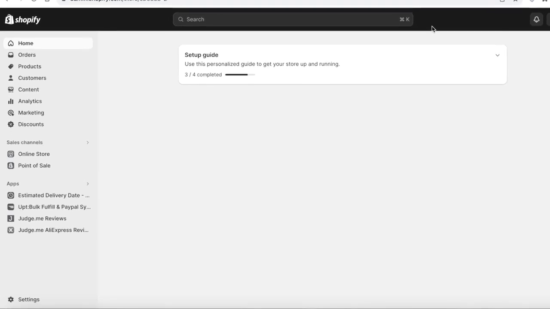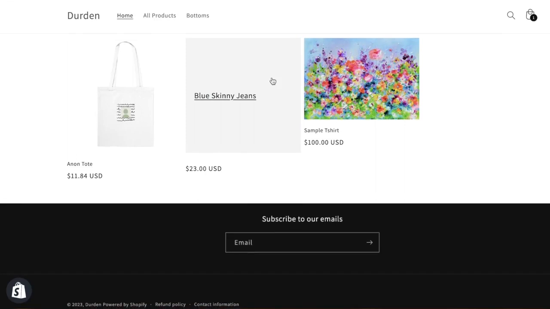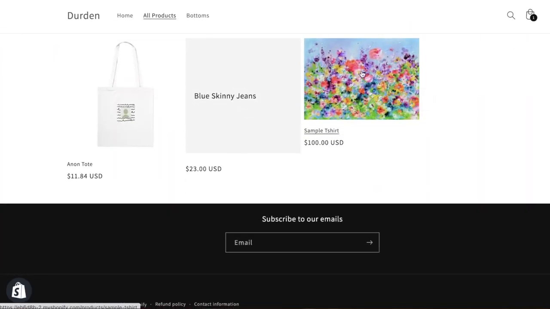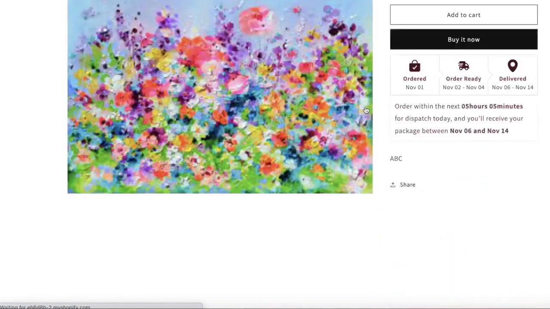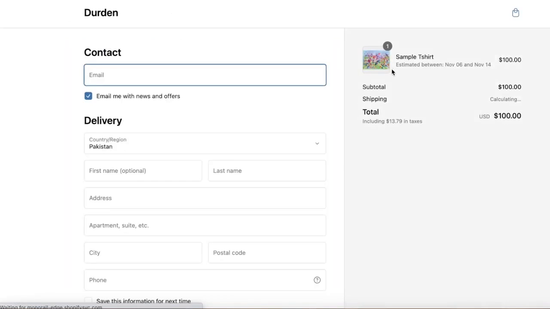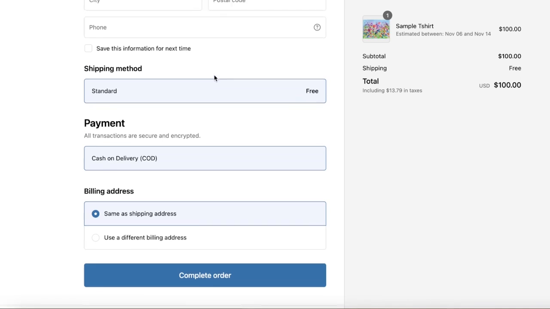Now, the first and most important thing is to activate your Shopify store. You need to pick a plan to be able to actually get your checkout to start working. Once you have a basic website, this is just a sample website so I can show you guys. This is our basic website. Currently, if I go on to buy now over here, I will see the checkout page. However, in this checkout page, I haven't actually set up my shipping. The shipping is just very general or very generic.